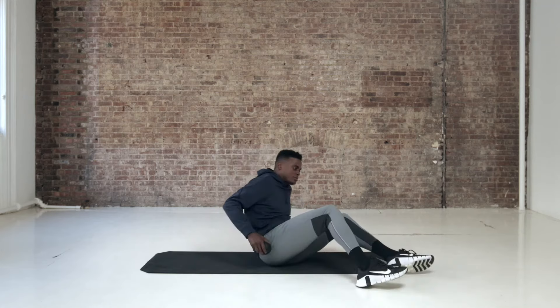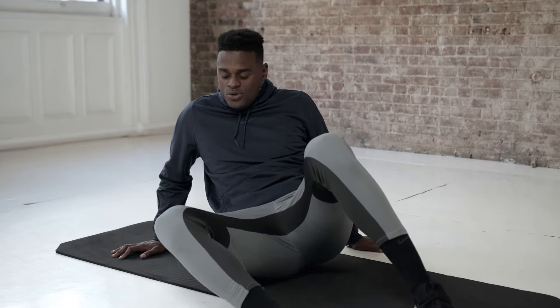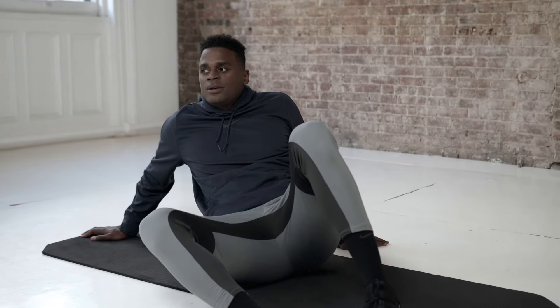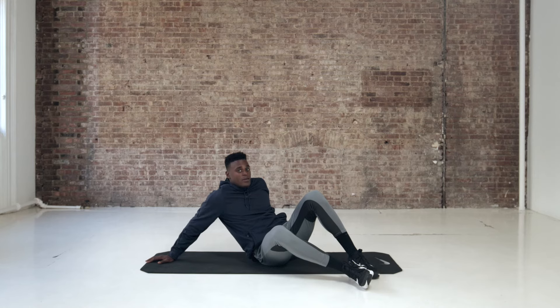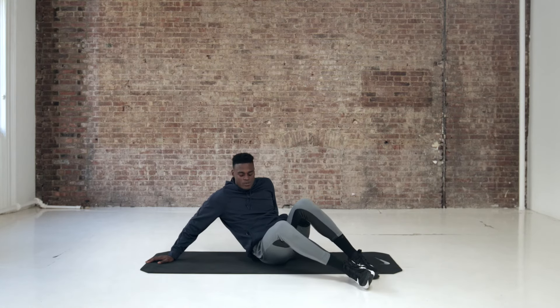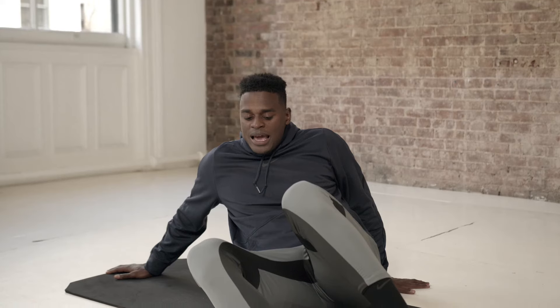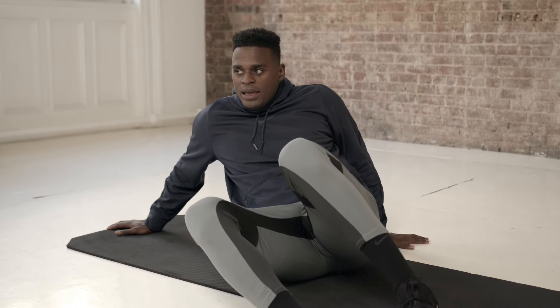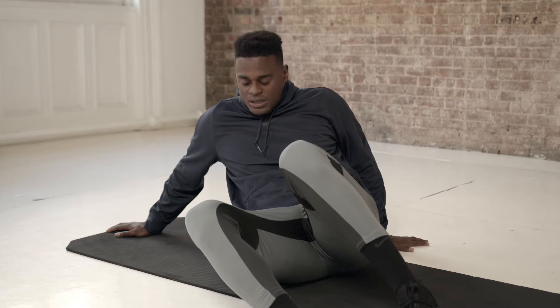Then we'll switch sides. Find that spot, and just allow your body to relax on it — it's a nice little maintenance routine. Take nice deep breaths. This tool activates your parasympathetic nervous system and allows you to rest. Breathing is another way to activate that. When you find a spot that's a little uncomfortable, take a nice deep breath in, filling up that diaphragm, a nice hold for a couple seconds, and a nice big exhale. Allow the tension to sink out of your body, and you'll notice your body starts to relax. When you focus on the pain spots, you'll often notice they go away — the science of pain is absurd, but we know we can relieve it through simple tools and tips like that.